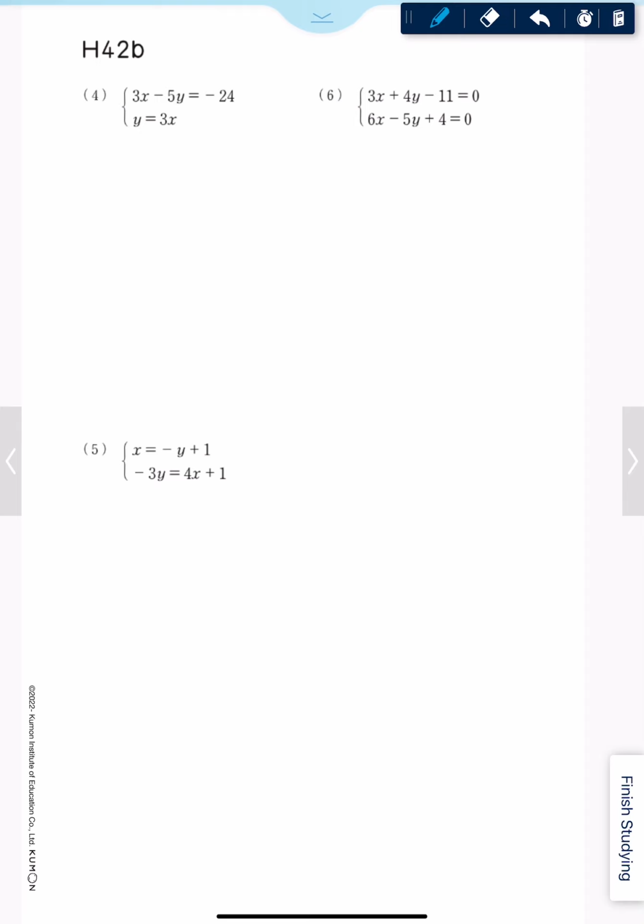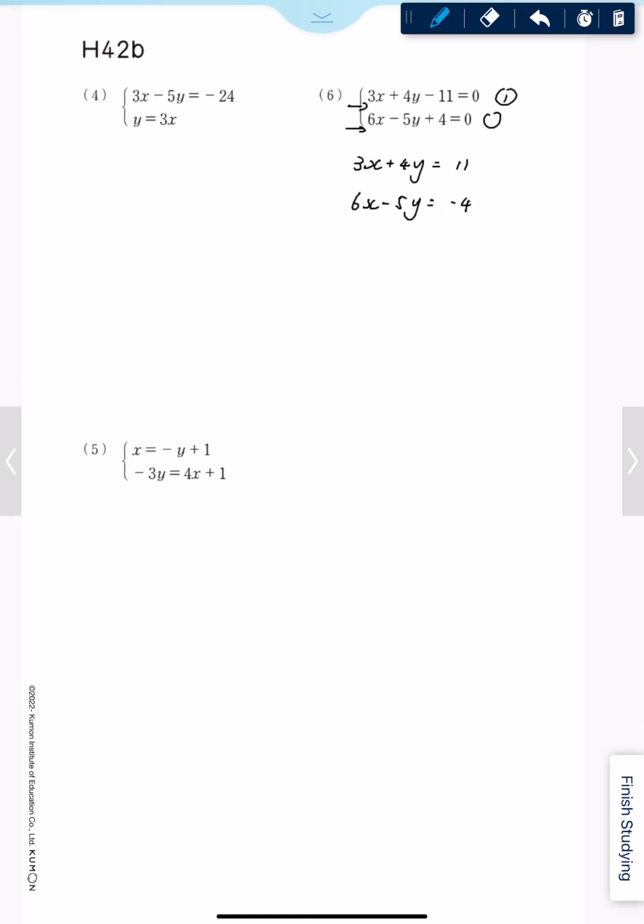Let's try question number 6 over here. So question number 6, my equation number 1, my equation number 2, it seems like I have everything on the left side here, and on the right side I have a 0. So what I can do right now is I wanted to reorganize my equation just like how I did it before, right? Instead of moving the letters around, I just want to move the numbers around. So in this case, I'm going to move the negative 11 and also the plus 4 around. So I will rearrange my equation so then it looks like this.